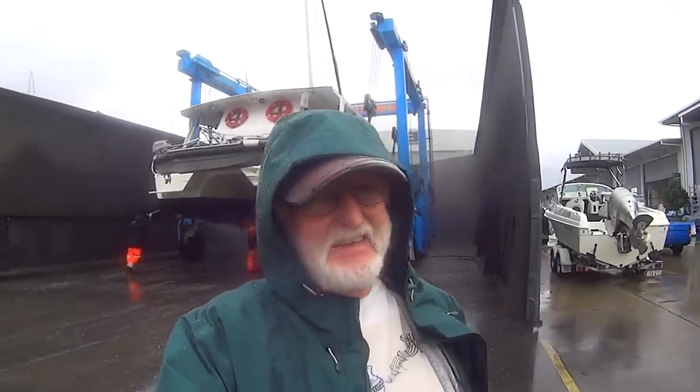So that Altex number 5 Plus looks pretty good for about 14 months in the water, not one barnacle on the hull. A few on the rudders got blown off there a little bit, but yeah, I'm pretty happy with that number 5 Plus. I reckon it's a pretty good antifoul, so we'll definitely go with that again. Put a bigger coat on. I reckon I'd get 2 years out of it next time for sure. Probably didn't need to do it this time. Anyhow, we're up here, we'll put some more paint on.